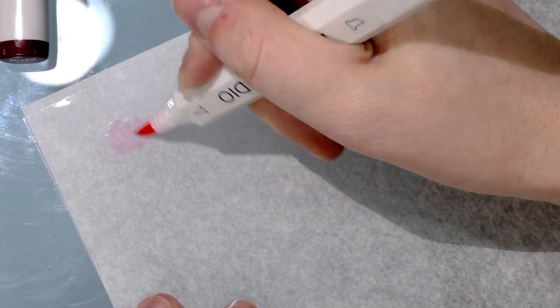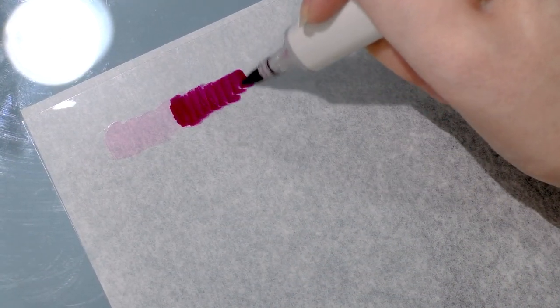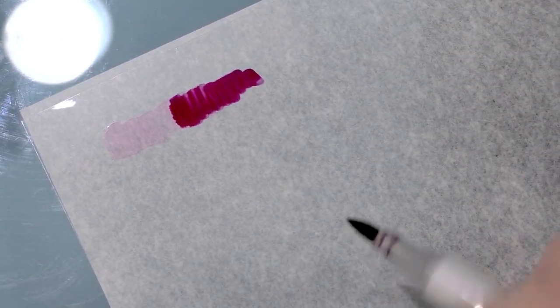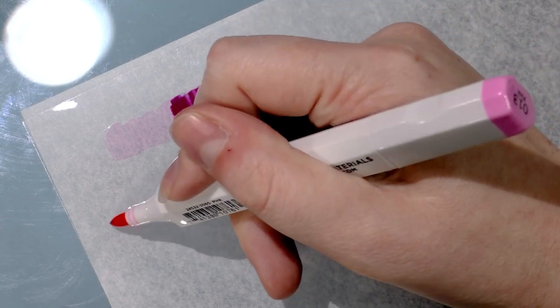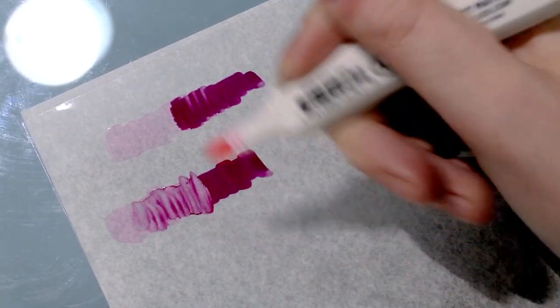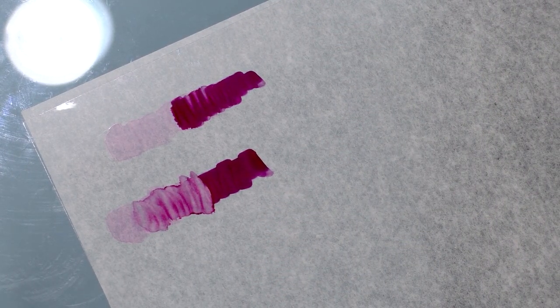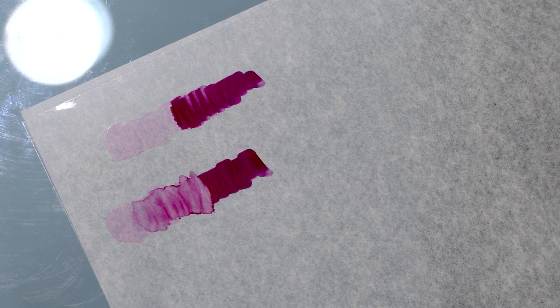The smell of alcohol is very strong. It's a little hard to see. It seems to sit on the surface of the paper. In fact, the only one you can really see well is the peony. So I'm going to try blending between the two. And you can see that it pretty much just takes all of the... Sorry, I'm cleaning my marker off right now.